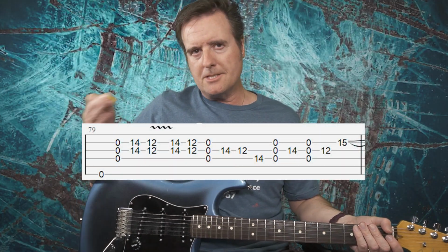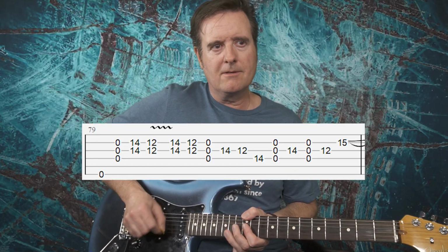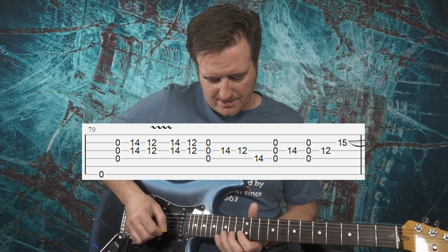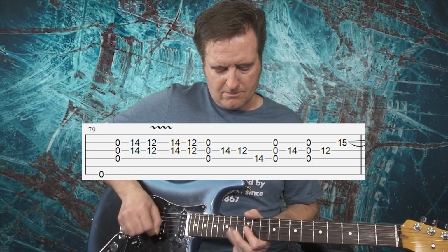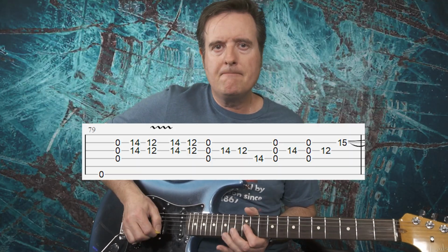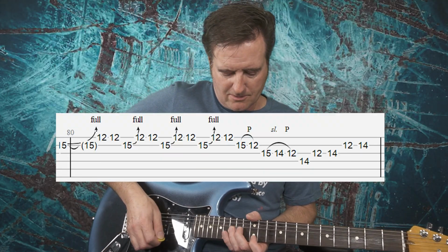So measure 79 is similar to the one that precedes it, but these notes are different. And it ends off with a bend at the B15. So slow. And then we're bending up on the B15. And we get into this lick, into the next measure.